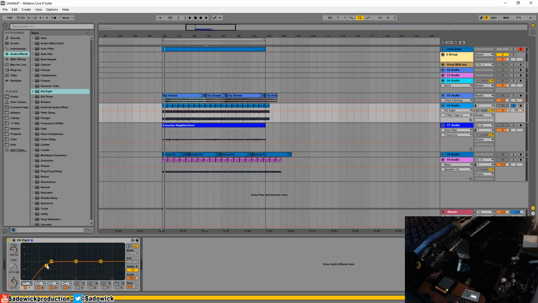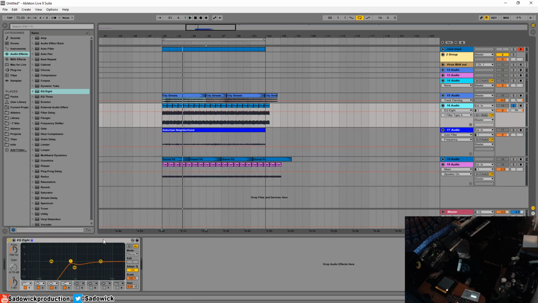The low end is entirely too much low end. So as we high pass, the sounds kind of get distant. Right?